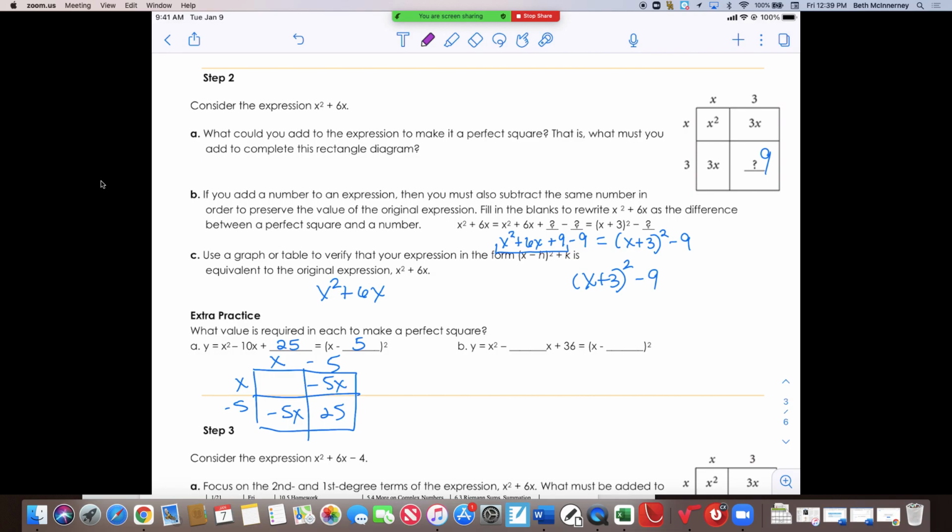Okay. Yeah, Becca? It is 12, okay? Because think about it like this. Think about your rectangle. The x and the x will give you the x squared. What times itself is 36? 6, okay? So this has to be the 6 and the 6. Now it is a minus, so those are going to be minus 6x, minus 6x. Does that make sense now?